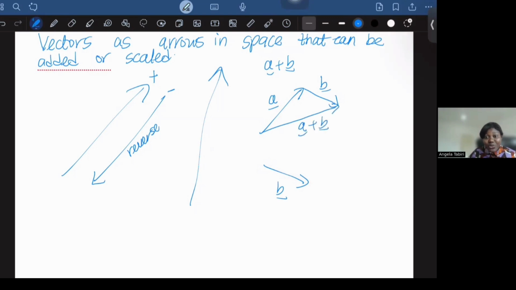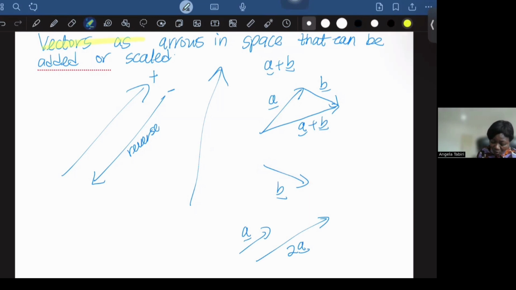And we said we can also scale. So if you have your arrow A, then twice of it will just give 2A. So a vector is just an arrow in space that we can add or scale. So we've seen different ways of characterizing vectors. Let's just go over them. You've seen vectors as objects that you can add or scale, which we have seen here.